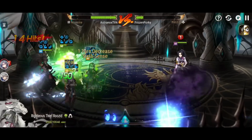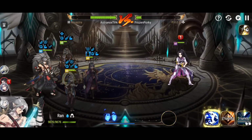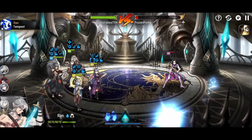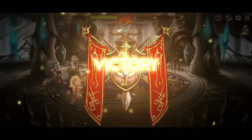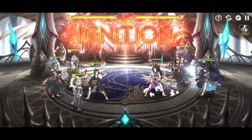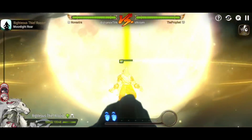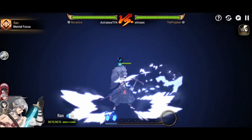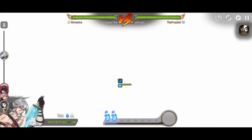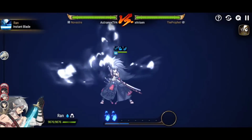Sadly, I was not able to use her skill 1 often, and when I was able to use it, it was against a target or 2 targets, but it's definitely there. The damage is definitely there. If you're able to keep the attack buff on her, the passive attack that she's getting from the skill number 3, and if you can soul burn, you can save your 10 souls every time for her. It's gonna deal so much damage. It's gonna be pretty crazy what you're gonna be able to pull off with her.